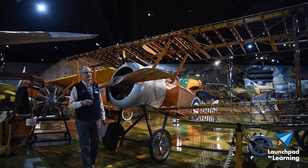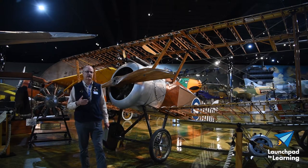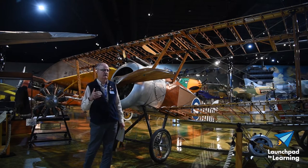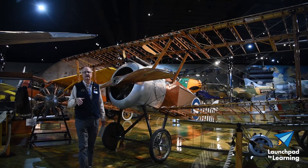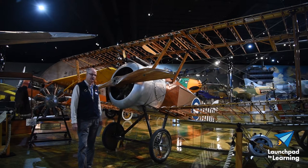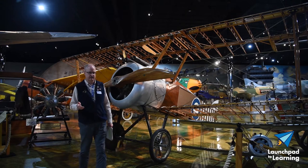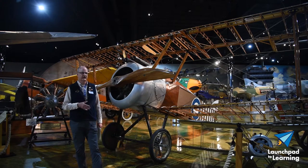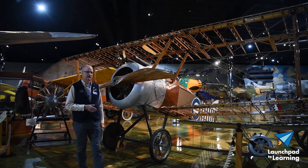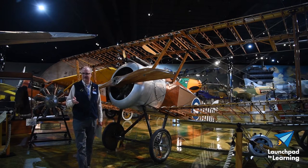Secondly, the aircraft was very maneuverable, almost legendary. Most pilots who flew it would comment on how maneuverable, how nimble the aircraft was in the air. Thirdly, its top speed was about 112 miles an hour, which meant that while it wasn't the fastest pursuit or fighter aircraft in World War I, it certainly was much better than the types of aircraft the Royal Flying Corps had been using up to that point. And fourth, it was available.